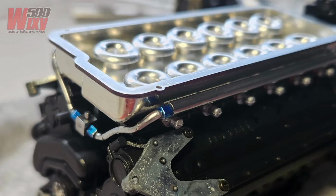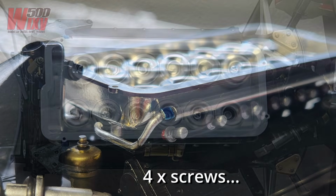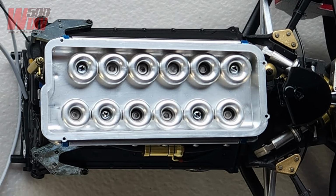And then it gets screwed onto the model, just with a couple of screws down through two of the intake trumpets, which is not ideal, but once the air intake goes on, you're not going to see that anyway.